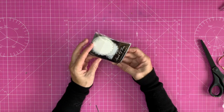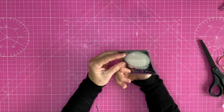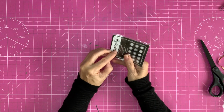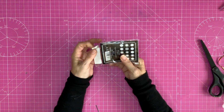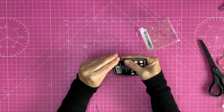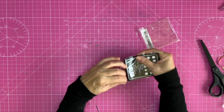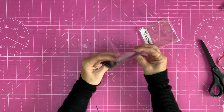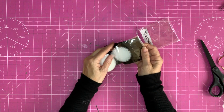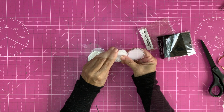I got these retro lace stickers. They're called Spark of Fire. How do I get them out? Like this. And there are 30 of these in here. There's another bag. Now, they certainly don't cut back on plastic use. I've split that one now, so lucky it was in 2 bags. And these are just lovely little doily shapes.